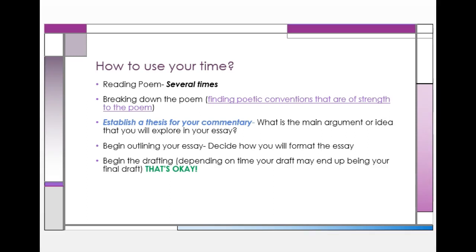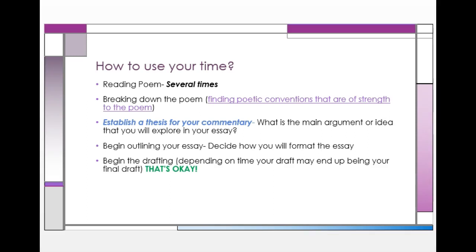Okay, so how are you going to use your time? You have 2 hours, essentially, to write this commentary essay. But you're being faced with a challenge of having 2 texts that you've never seen before, right? So, as much as I encourage you to do the poem, if you're not comfortable, then obviously you're going to do the prose. Also, if you read the poem and you're like, wow, I have no idea what this poem is about, which is likely, that could happen, then you might want to work on the prose instead.